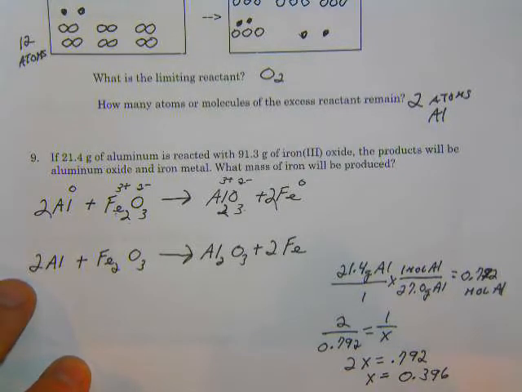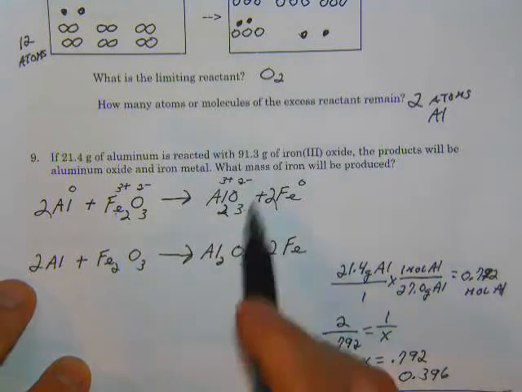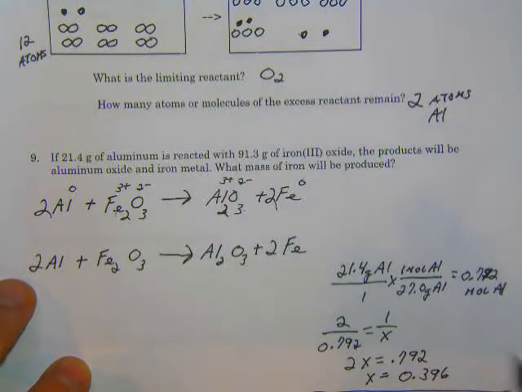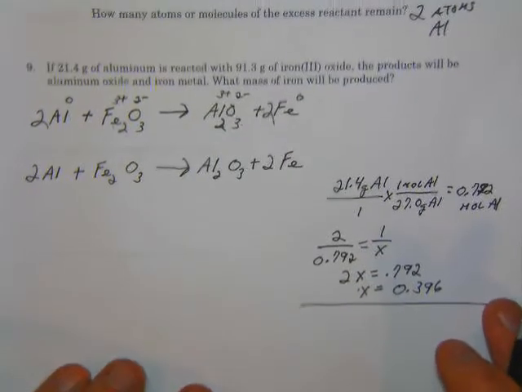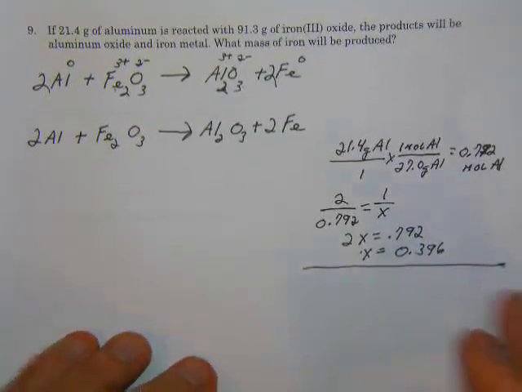So now we need to do the same thing because we're also given iron oxide. So let's go ahead and do the same thing, because we've got to get that 1-to-1 comparison. We can't work anything unless we get the 1-to-1 comparison. Let me push this up a little bit.